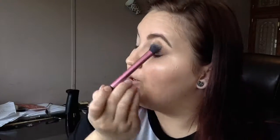I don't think I have anything else to say, so I guess let's just go ahead and get right into the video. So I'm going to be using the Tarte Smooth Operator Powder for that. And I'm using this one because it just doesn't feel too heavy on the skin. You don't have to use a lot of the product, and this just feels so smooth. It makes your skin look smooth and feel smooth. Like I said, you don't have to use a lot of product with it, so it just is really nice.